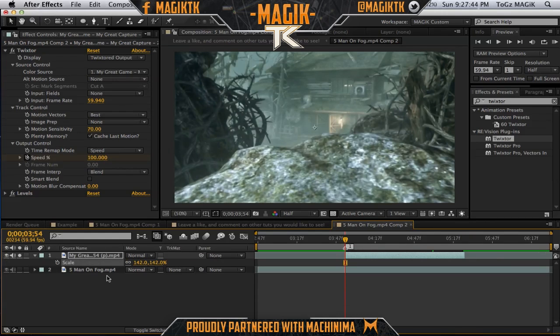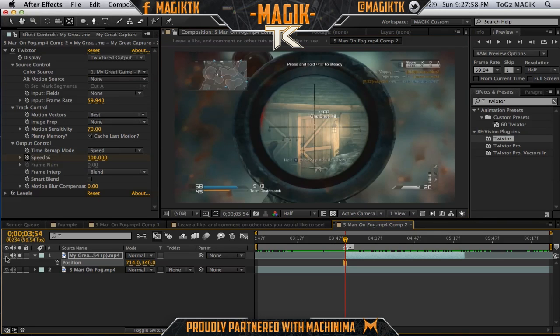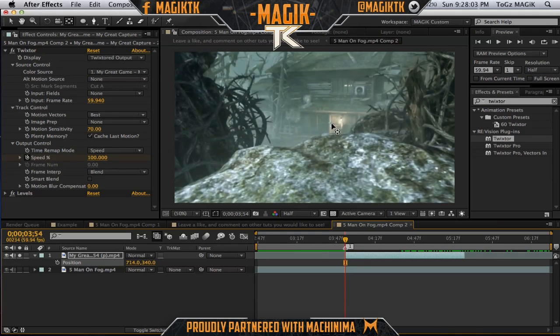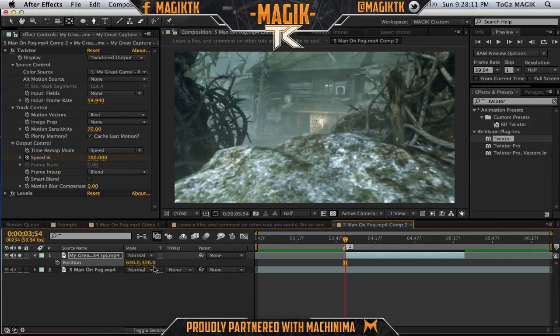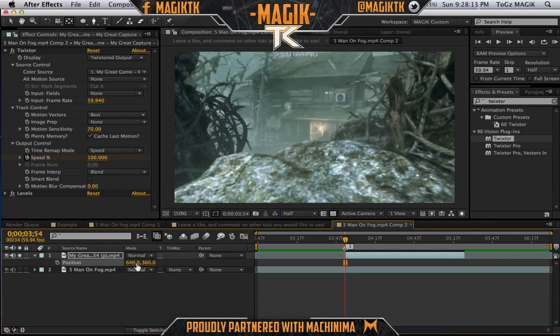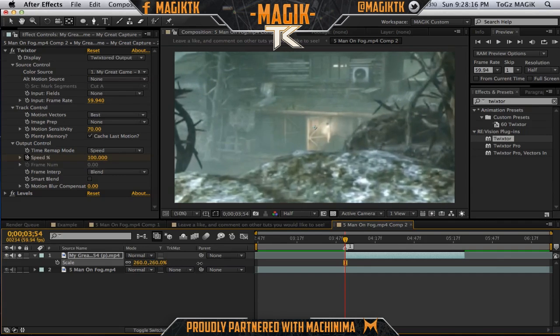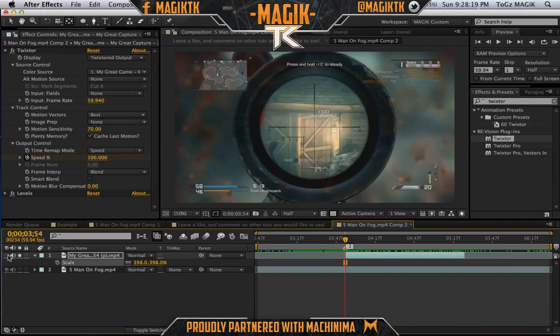Okay, next thing we want to do is adjust the scale and the position. I'm going to use this anchor tool to move the anchor point into position, right on this door, because if you notice, if we turn this off, then right on the top of the door is where the middle of the scope is. So we just want to try to adjust for that. Maybe right there should be fine. Should be nice and dandy. So put this to 640 and 360, and then basically just scale it up. Now it matches fairly well with the door, which is great. That's exactly what you want.